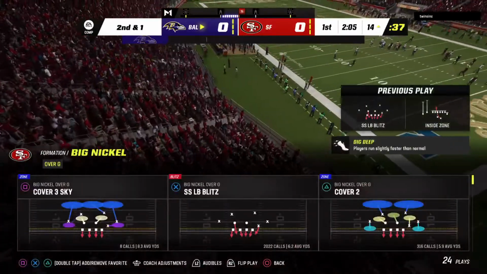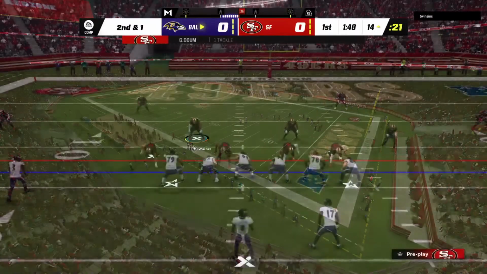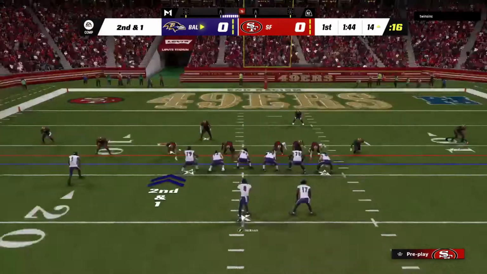What do we love to say? Get those backs into space, right? And they were able to do that there. Nice pickup on 1st down. The previous run, good for 9. Here's 2nd and a yard.